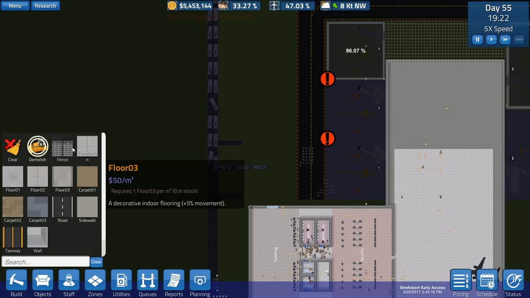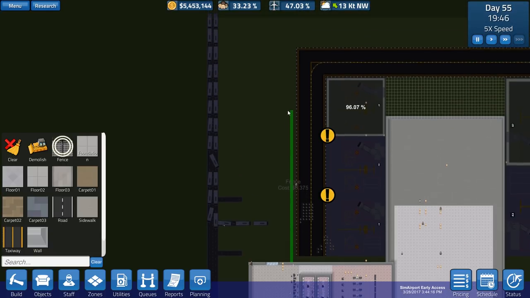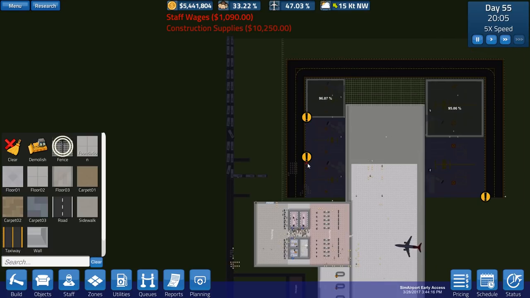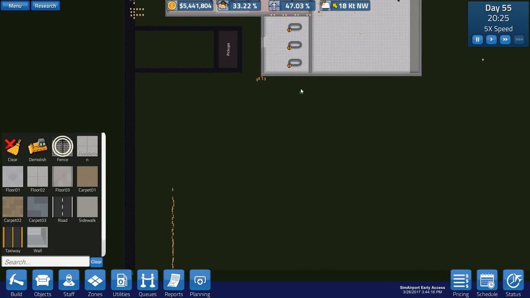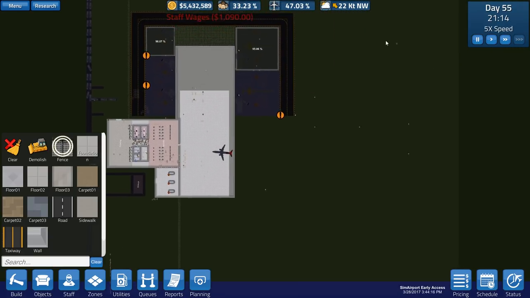We're gonna do the fence along here. It's gonna be right next to the runway. We're gonna extend that all the way up. And then we don't have to have the fence over here. We could just do something like, I don't know, something like that right there. And I know we're kind of wasting a lot of space, but we still have a ton of space for building over here.